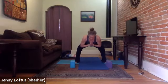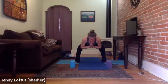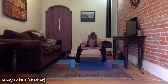Find whatever squat is available to you. If you can go low enough, elbows on the inside of your knees, spread your toes around, feel your yielding roots, and just enjoy the deep compression in the hip joints. Widen the sit bones.